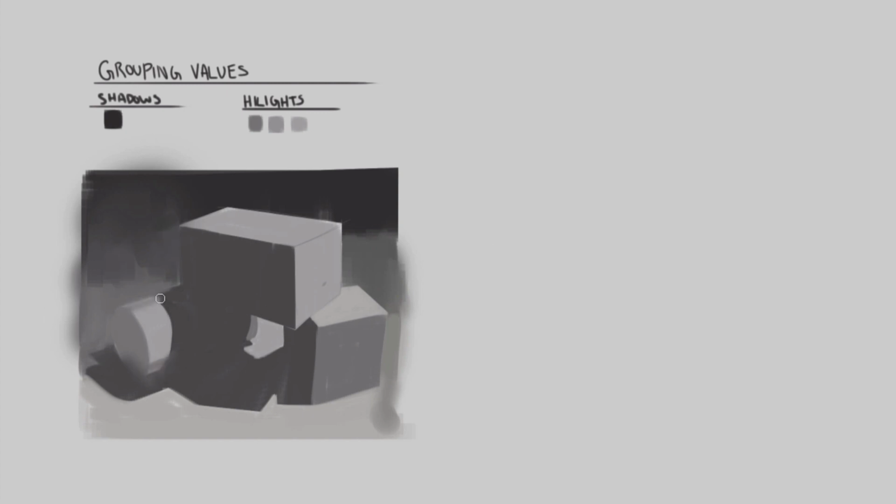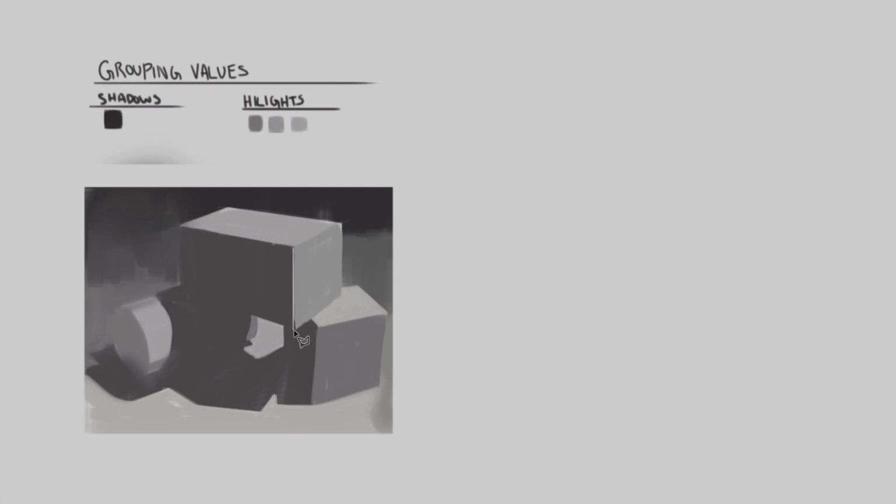Again, the other component of this is to work on my edges. So now I can start to delineate between my hard, soft, and lost edges. We've seen the first two already, but the lost edge is going to be the one where two shapes are just going to collide and sort of blend into one another. And you're seeing this type of edge on the front face of the cylinder, which is just blending into the background.